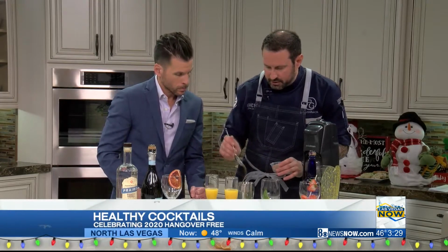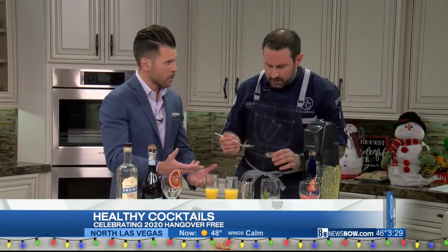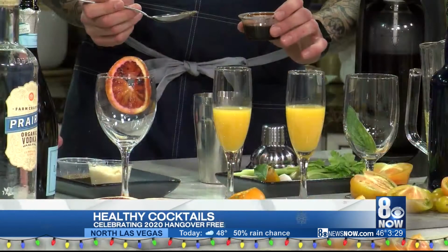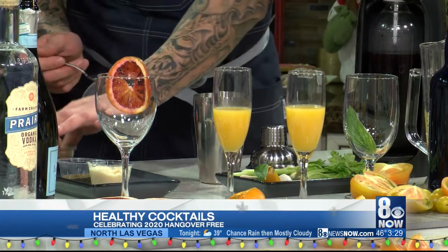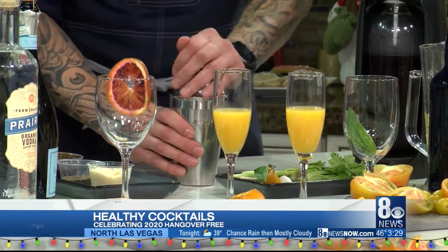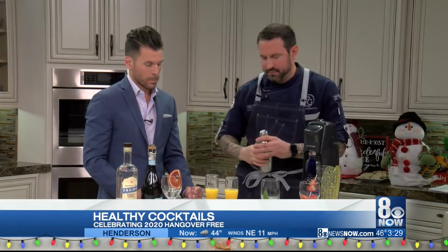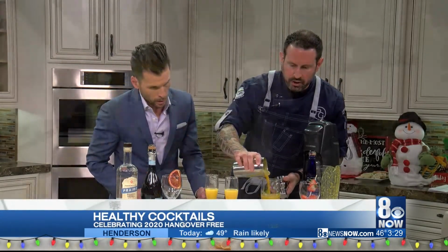So we're going to add a little bit of celery seed. Any health benefits for that? Nope. Instead of the celery stick, you're putting celery seed. We're going to do a little bit of both. And we've got a vegan Worcestershire sauce, V-E-G-A-N. So we've got the Worcestershire sauce, celery seed, horseradish. We're going to shake it up. You can strain it if you prefer, but we're going to add that ice right over there.